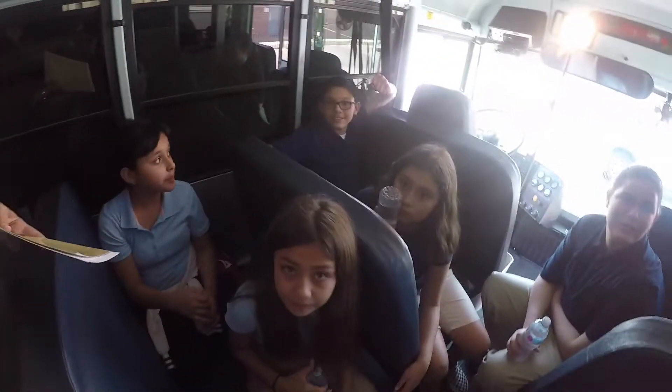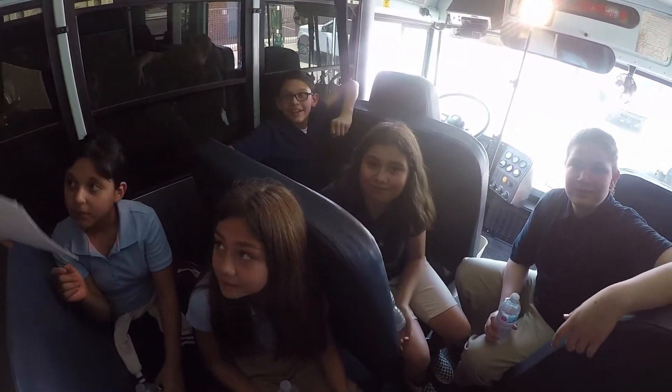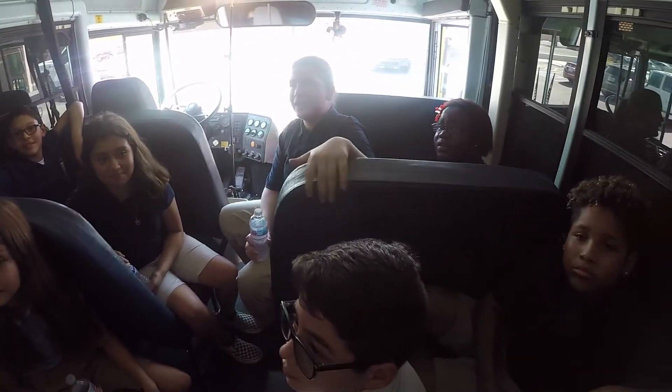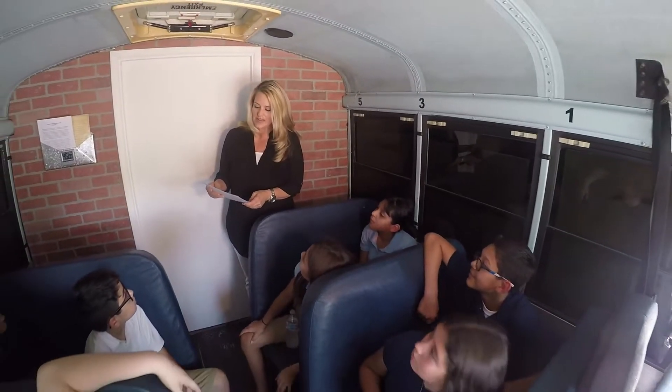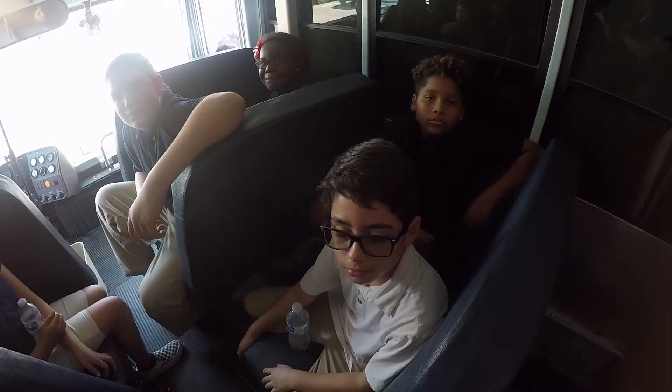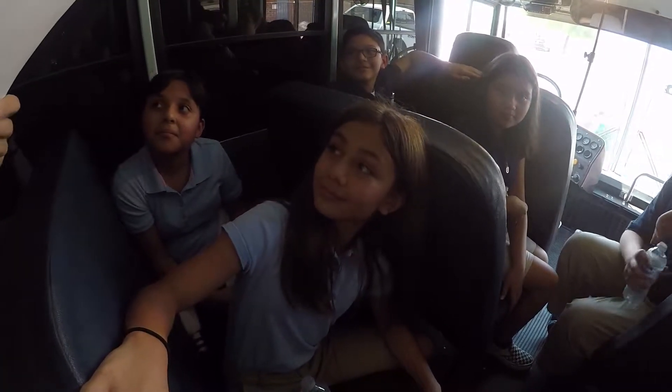Alright, 45 minutes — I'm going to set the timer right here. The students are working against the clock the moment they step on the bus. Clues are provided in order to figure out how to escape the bus in 45 minutes or less, and the main point is that students are encouraged to have a collaborative outlook.